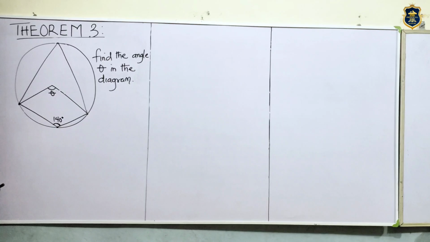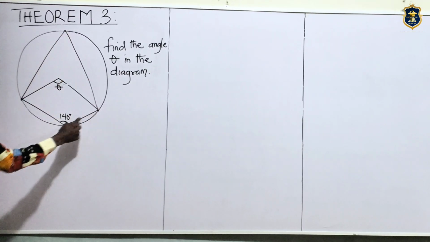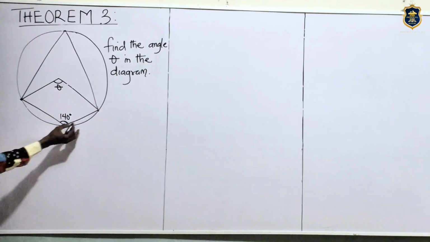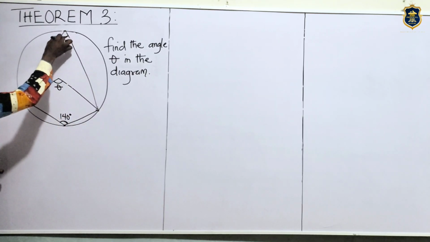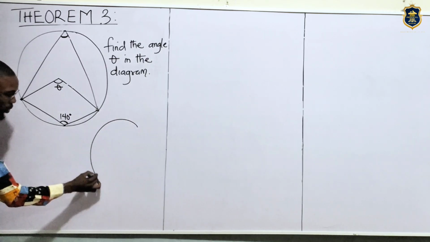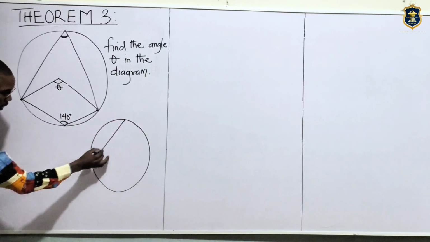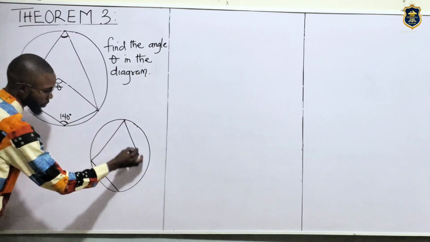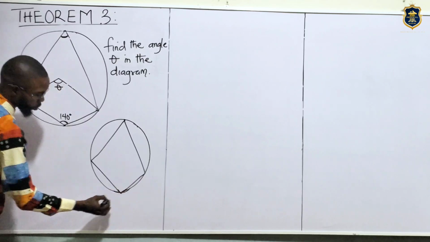If we are to find the value of theta, we'll first of all see how we can add, because 1, 2, 3, 4, we have 4 of the sides touching. We can apply theorem 3, that this must add up to 180, right? Let's redraw. If we take this one as an imaginary line, we are assuming that this is a 4 angle touching, right? Sorry, mine is not quite drawn to scale.